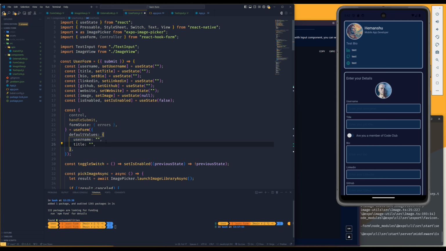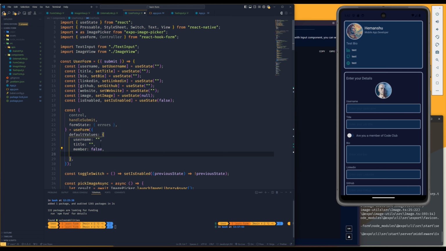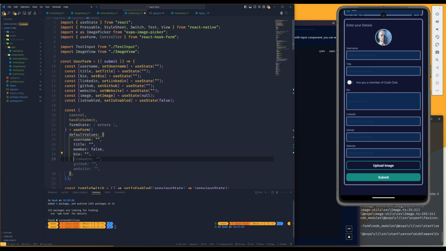So basically we are creating our object over here, and then we have member to be, by default it will be false. After that, bio, then we have URLs like LinkedIn, GitHub, and website. Okay, so these are the default values which we want.